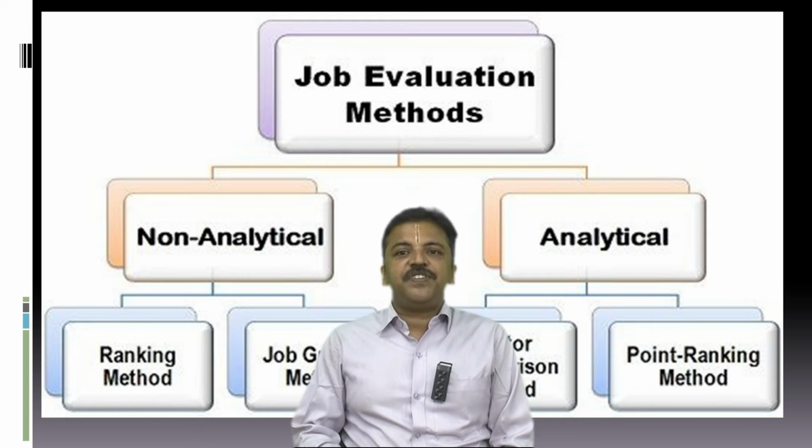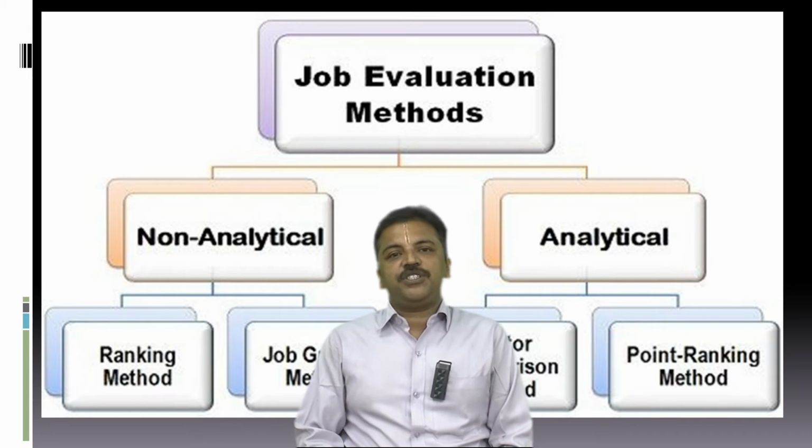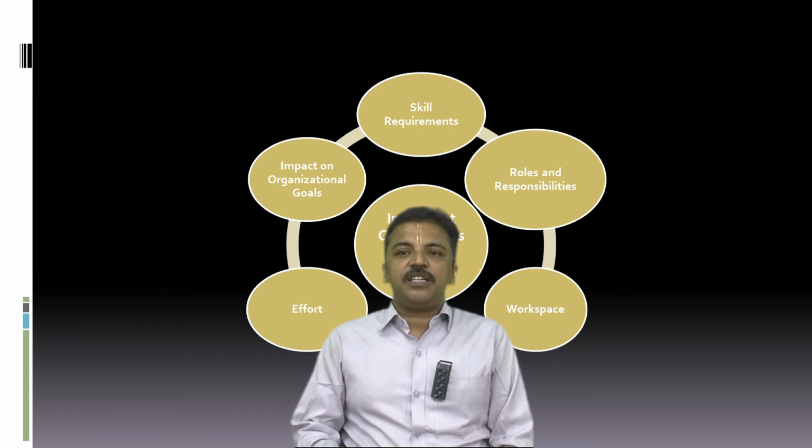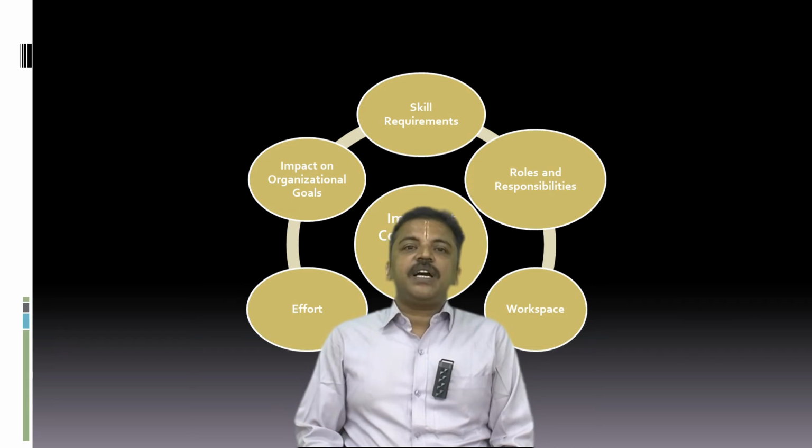Means for a specific set, you have 3 qualifications, but a person who possesses both PhD and NET is going to get the 30 points, and he will be scaled into the top position. A person who has a PhD will get 20 points, and he will be ranked below the PhD and NET person, and the person who has only NET will be eligible for the job, but he is going to be ranked third. So here, according to the educational qualification, the ranking of the job is done, and these jobs are set into specific points.